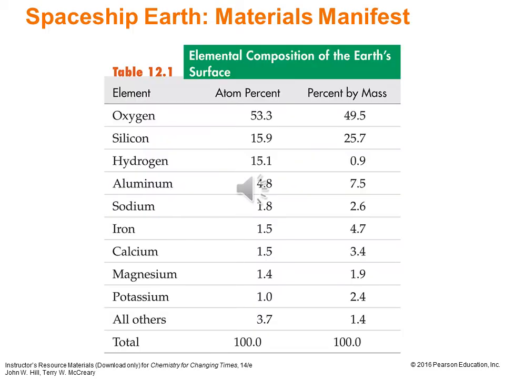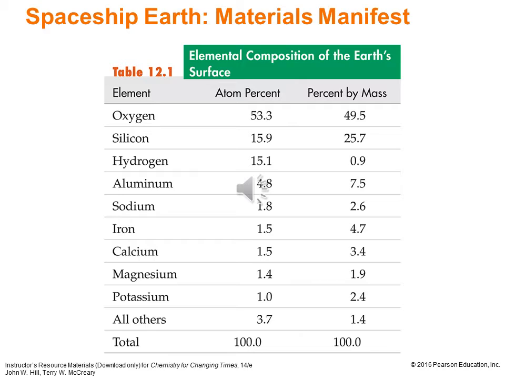Okay. And here we see the elements in the Earth's surface, again, not considering the atmosphere. So don't think about the oxygen in the atmosphere. That's why nitrogen's not very high on this list, or even present on this list at all. But the oxygen we're talking about is the oxide minerals and other oxides like water and things that contain large amounts of oxygen here on the Earth's crust. So oxygen is king if we're looking at the mass percent. Then silicon's a close second, forming roughly between the two of them.